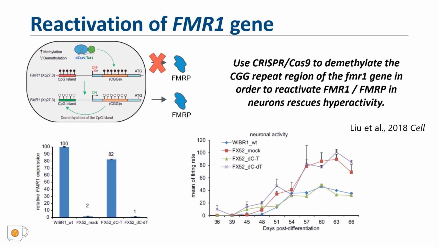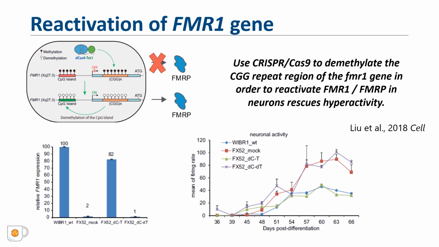This slide shows another figure from our recent Cell publication demonstrating the method used to demethylate the CGG repeat region of the FMR1 gene. An inactivated Cas9 enzyme was tethered to a TET1 enzyme and targeted to the hypermethylated CGG FMR1 repeat region with CGG guide RNA. This led to demethylation of the FMR1 CGG repeat region, reactivation of FMR1 levels, and normalization of hyperactivity as measured on the MEA. This was done in iPSCs followed by FACS sorting in order to capture successfully transduced cells, then differentiated into neurons to assess FMR1 expression, shown in the lower left, and spontaneous activity, shown in the lower right.